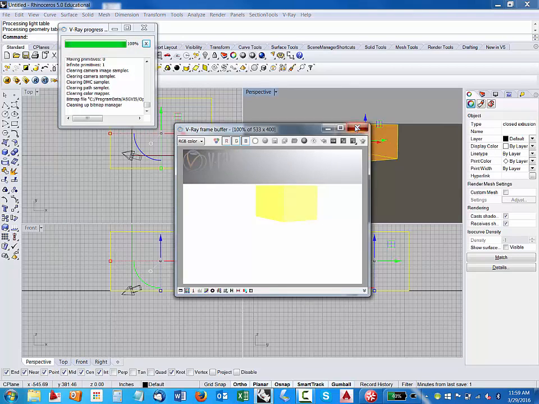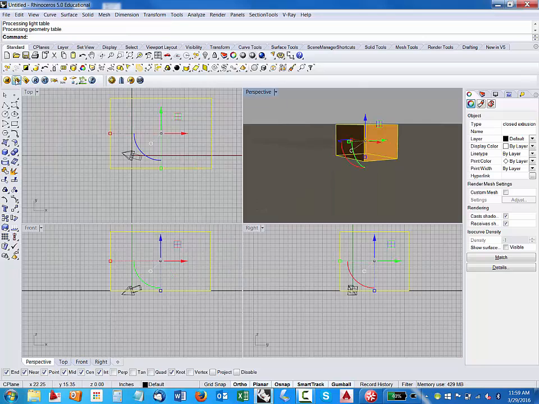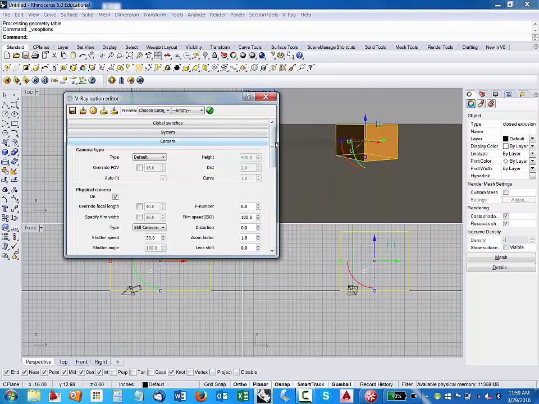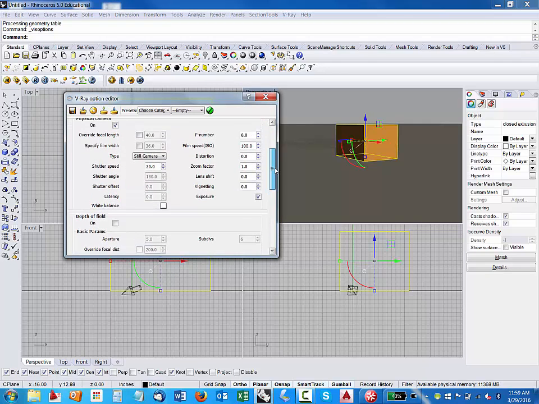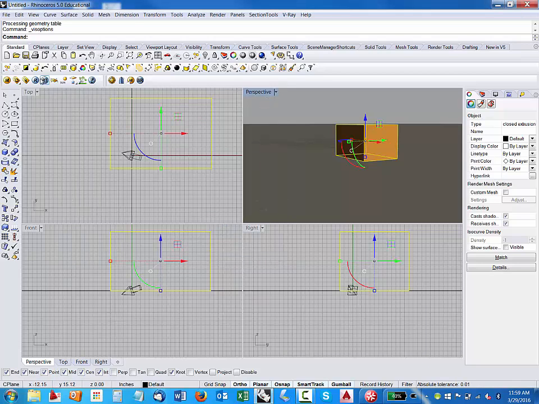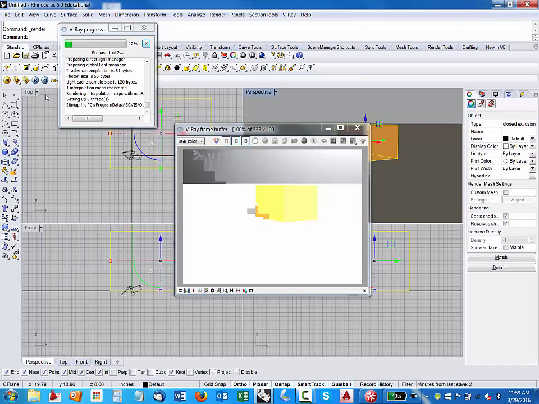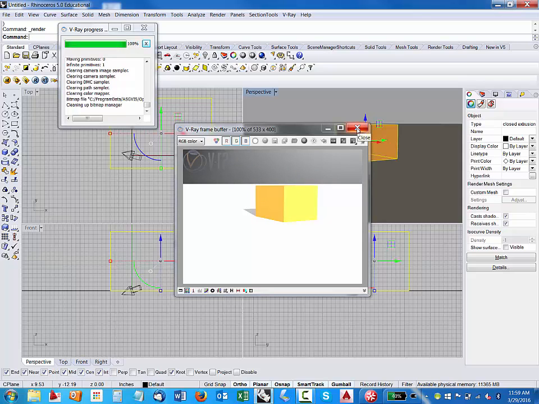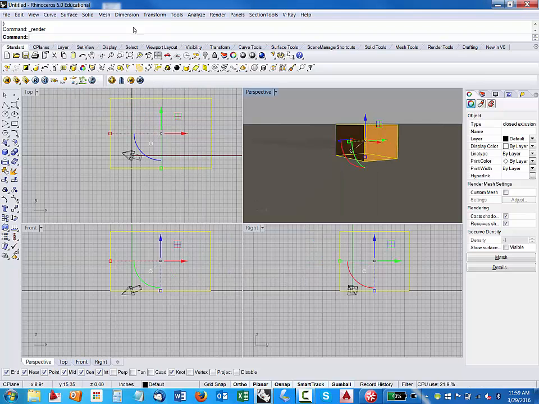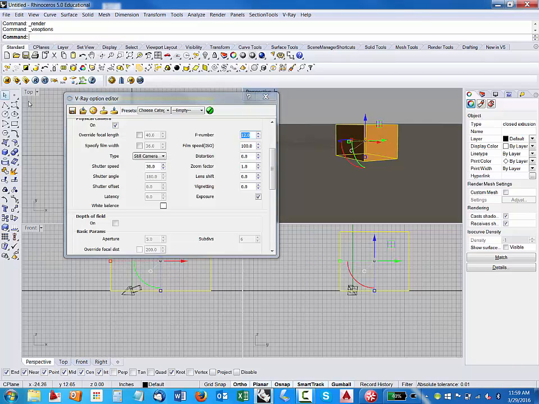It's too bright. So again, just go in here, change your camera setting and options, and we want it a little bit darker. And there we go. Now it's a bit too sunny, so a way we can deal with that again is changing the environment.